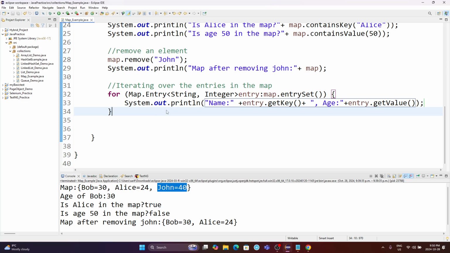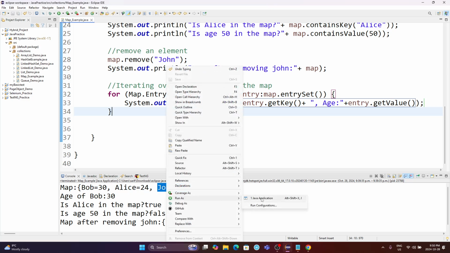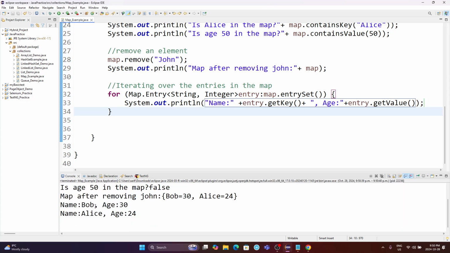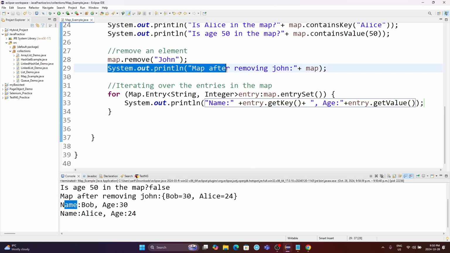Let me run it. There you go. This is the last part, after removing John. So here we already removed John, right? This is our latest map, Bob and Alice.